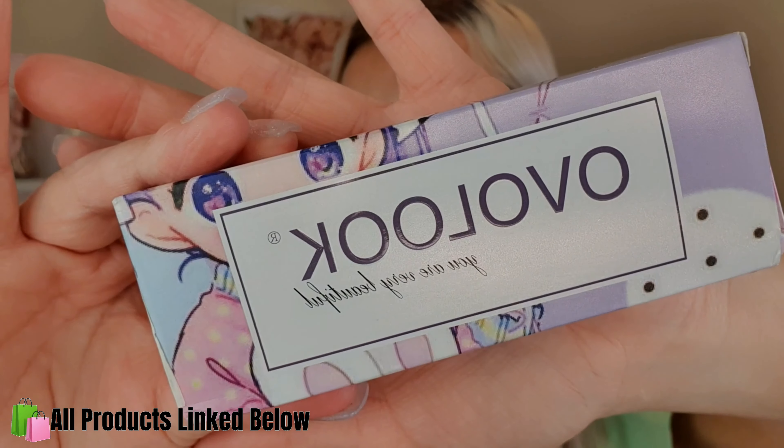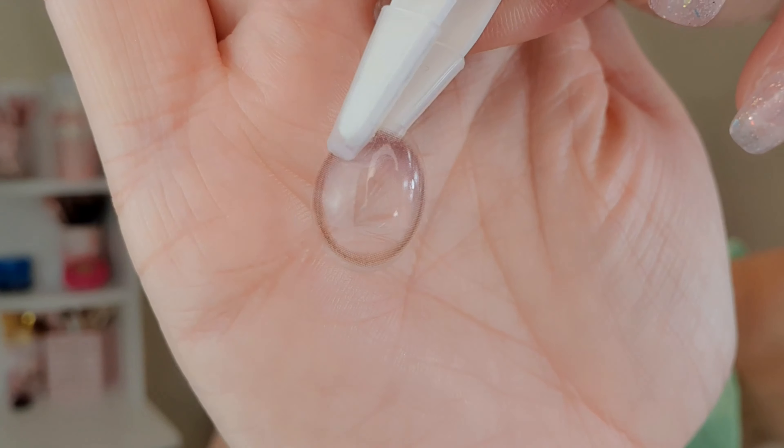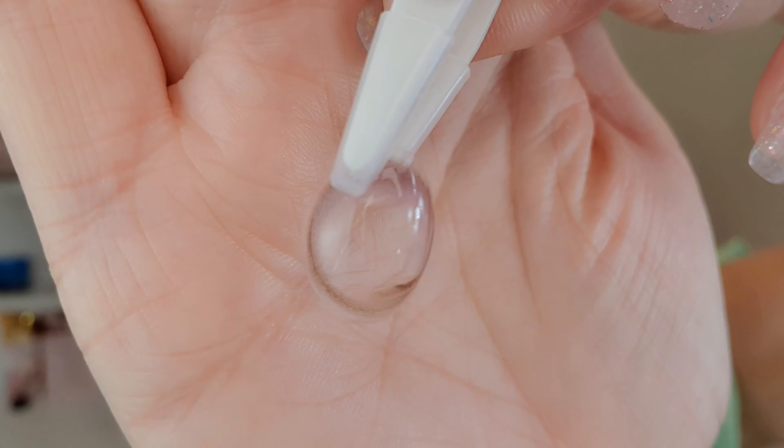The first five I'm trying on are all a year's use - up to 12 months. The last ones are the daily ones, which is why I'm putting them in last. The next ones are the Polar Violet lenses. The lens itself has a gradient going from a purpley shade through to a browny shade. They don't make a massive amount of difference if I'm being honest - a majority of the lens is actually clear, more purple around one edge and then brown around the other. I do really like them still - they're really pretty, and they feel super comfortable.